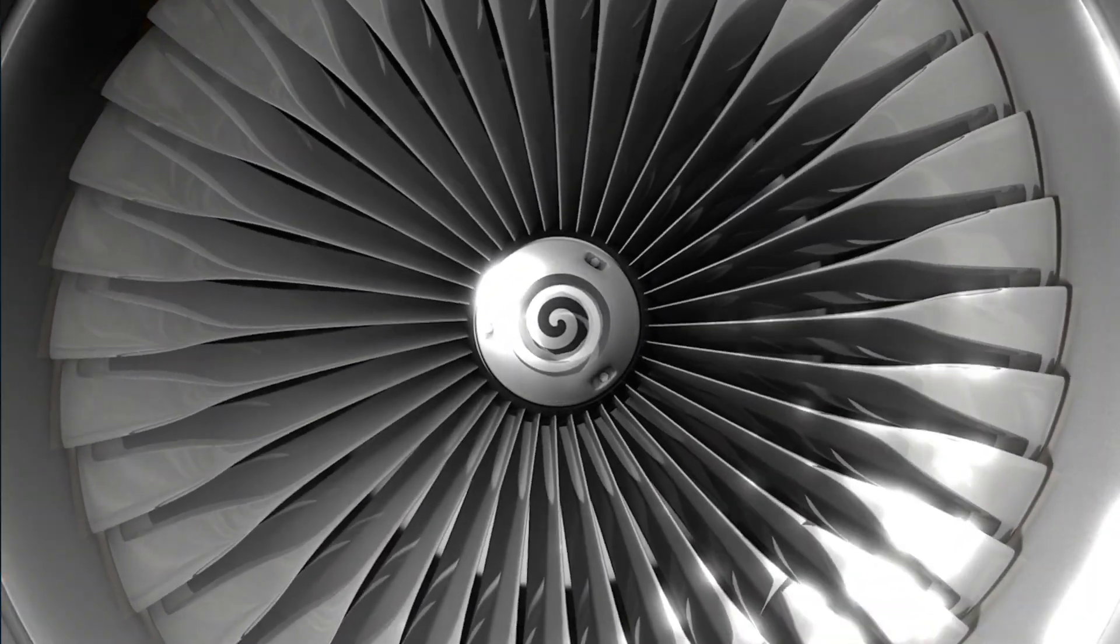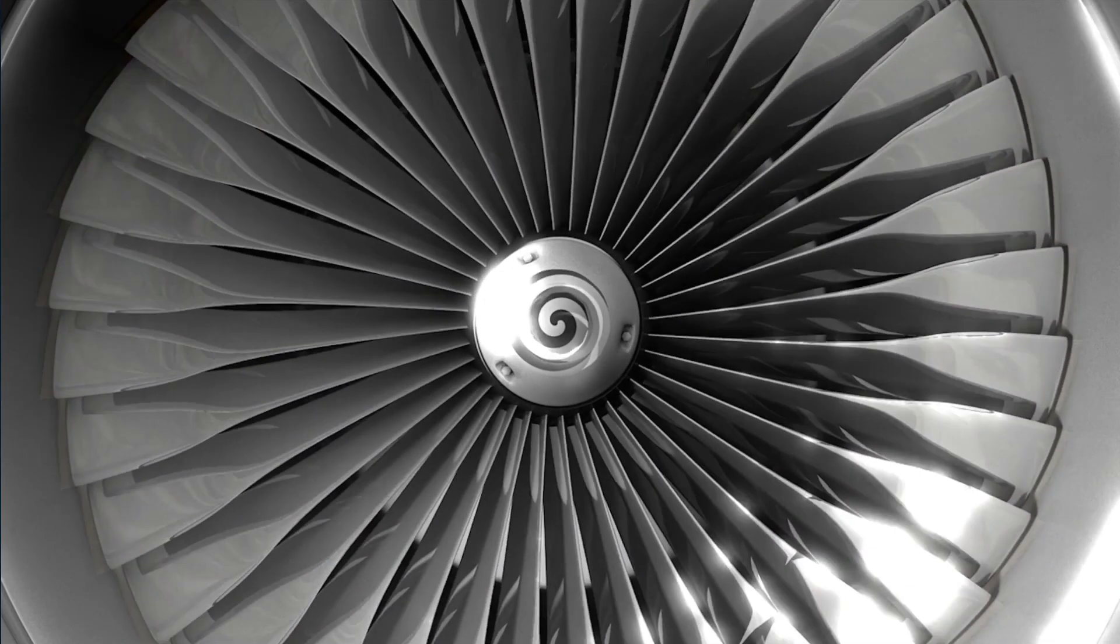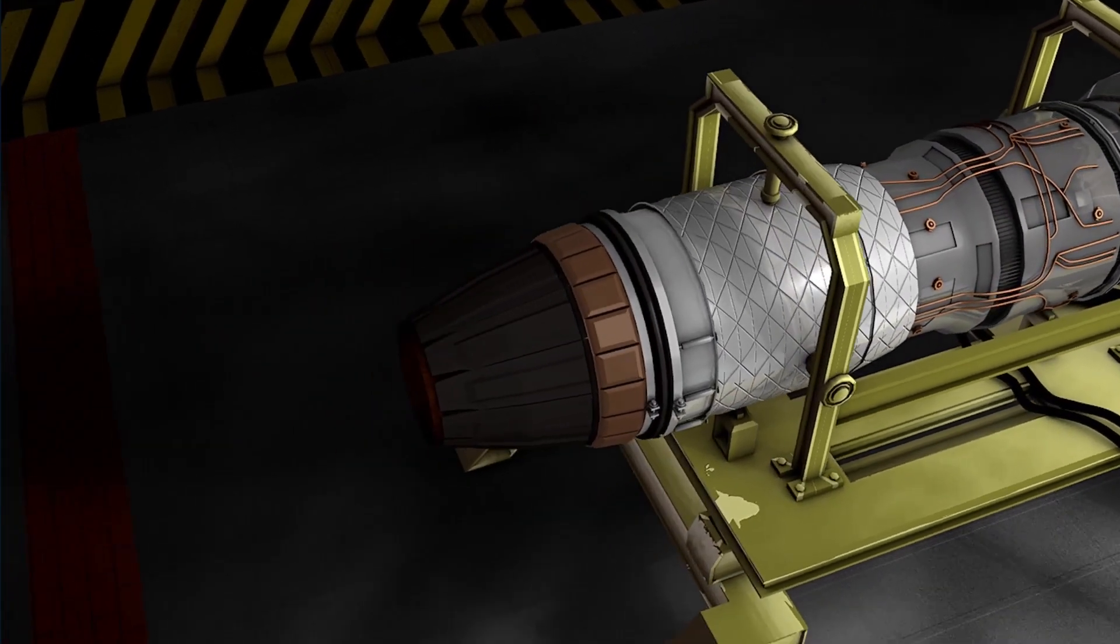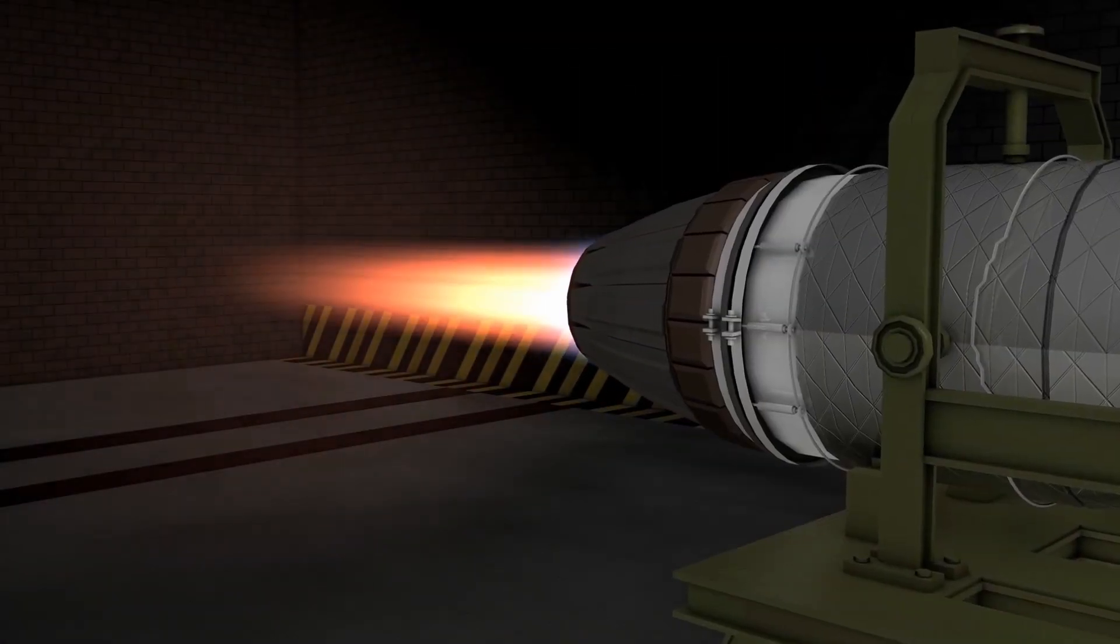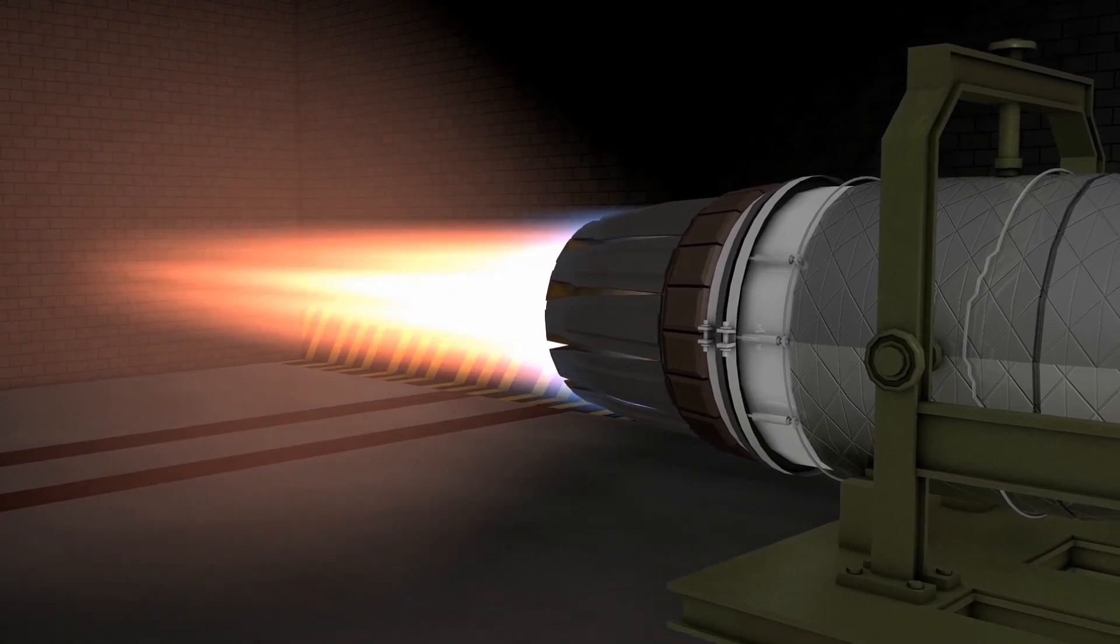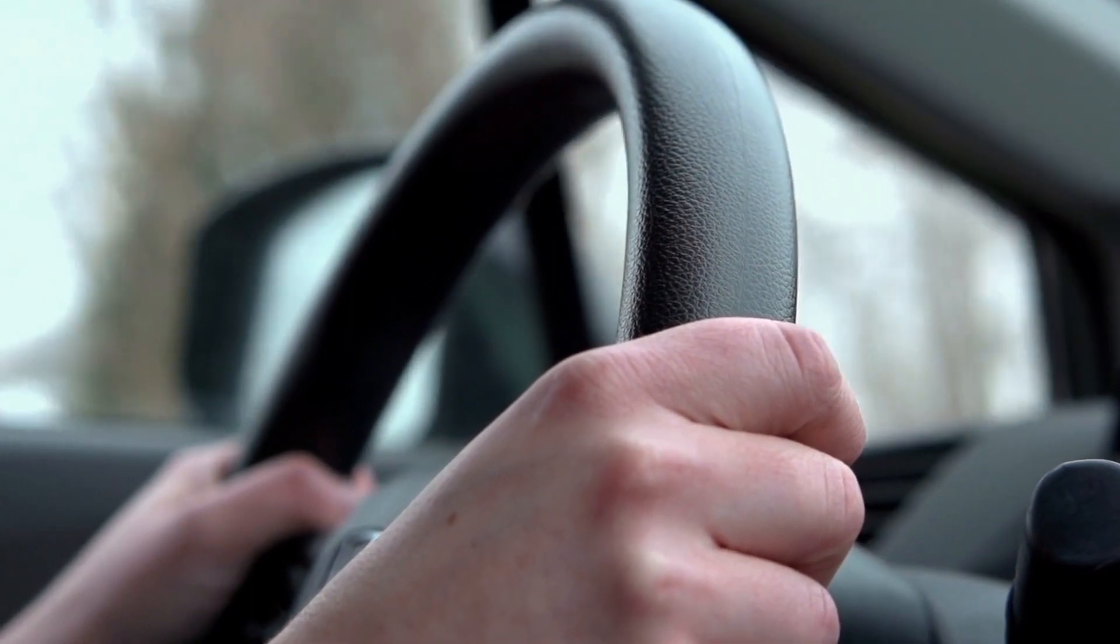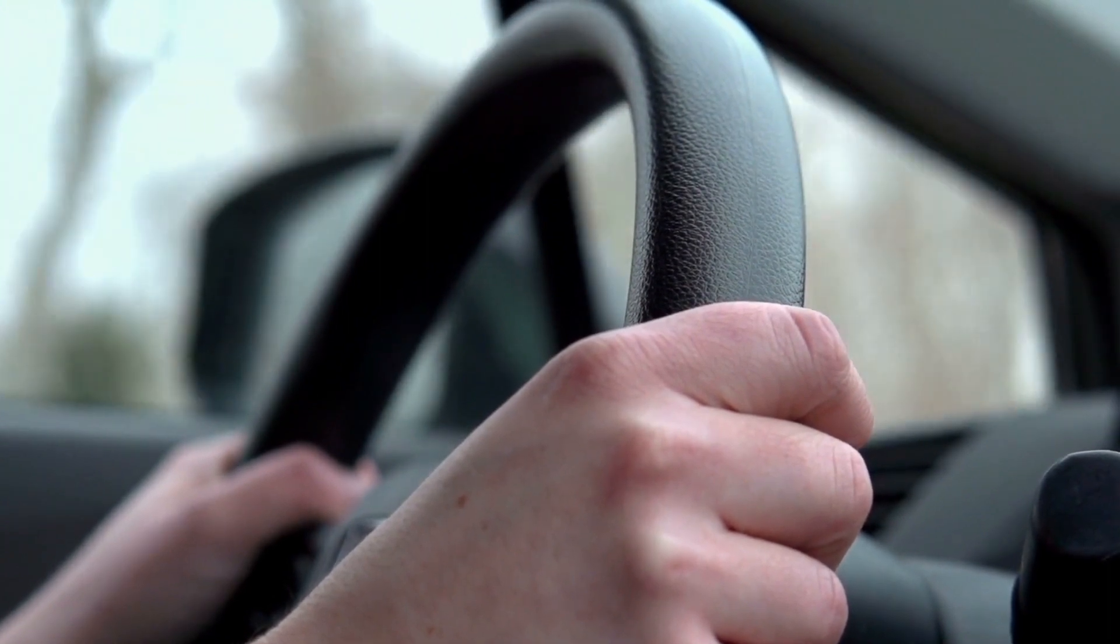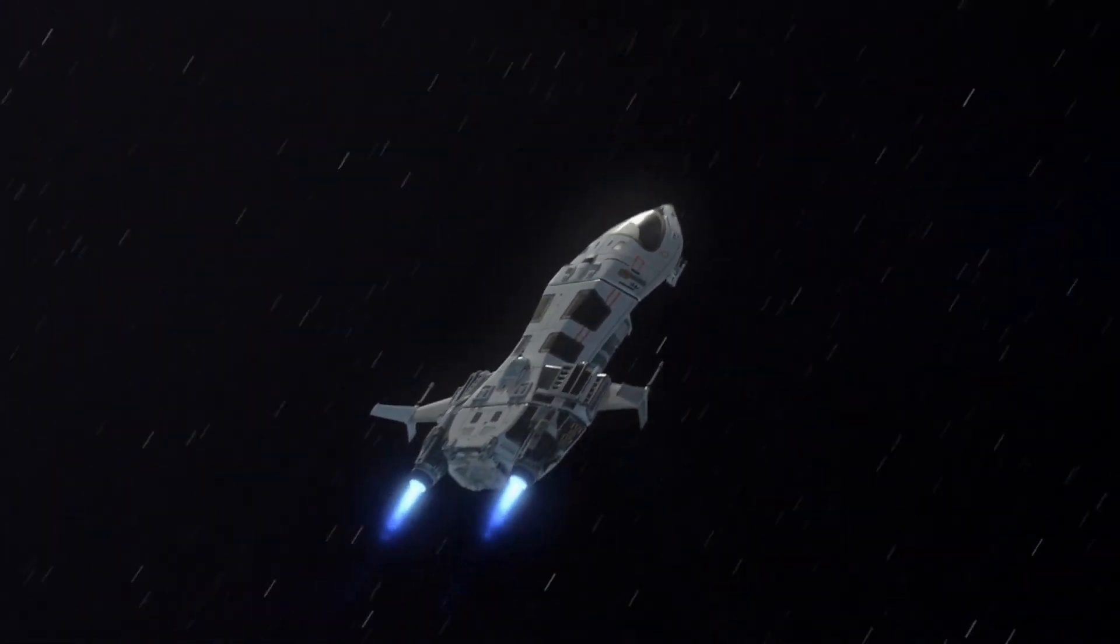The force which is applied as the paddle moves through the water causes the canoe to propel in the opposite direction. It is also how jet engines generate thrust, as when hot gases are expelled through the rear, a plane can move forward. Strangely, the EM-drive doesn't seem to expel anything at all. This is something that doesn't make any sense in light of Newton's Third Law or in the conservation of momentum. If an EM-drive moves forward without expelling anything from the rear, there is a clear lack of an opposing force that would explain the thrust.